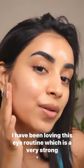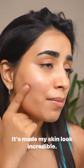I have been loving tazarotene, which is a very strong retinoid. It's made my skin look incredible.